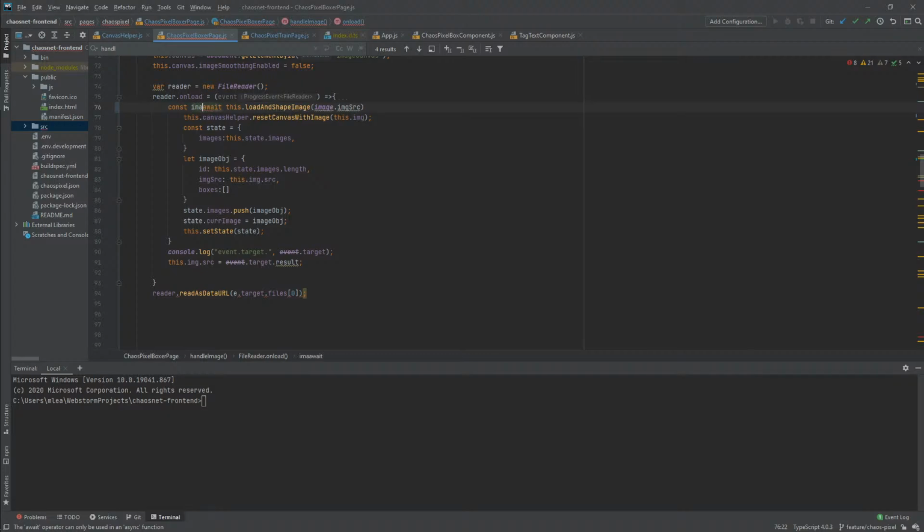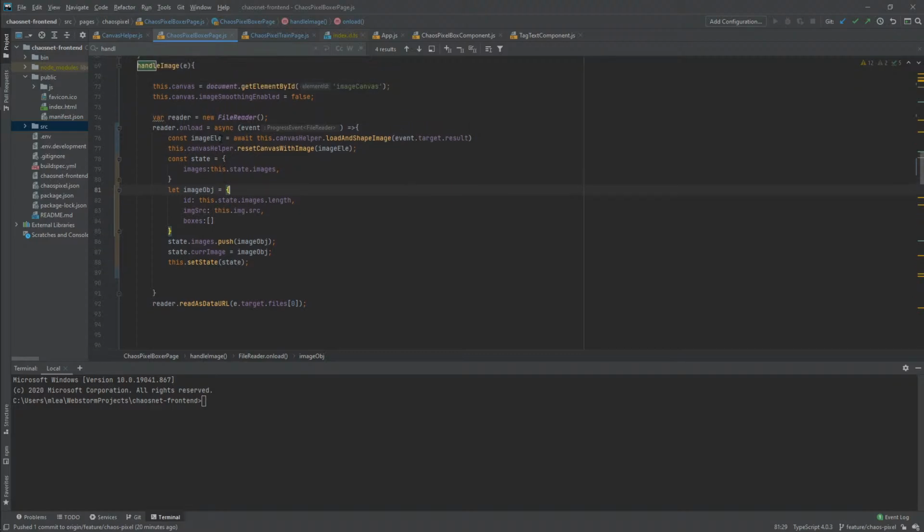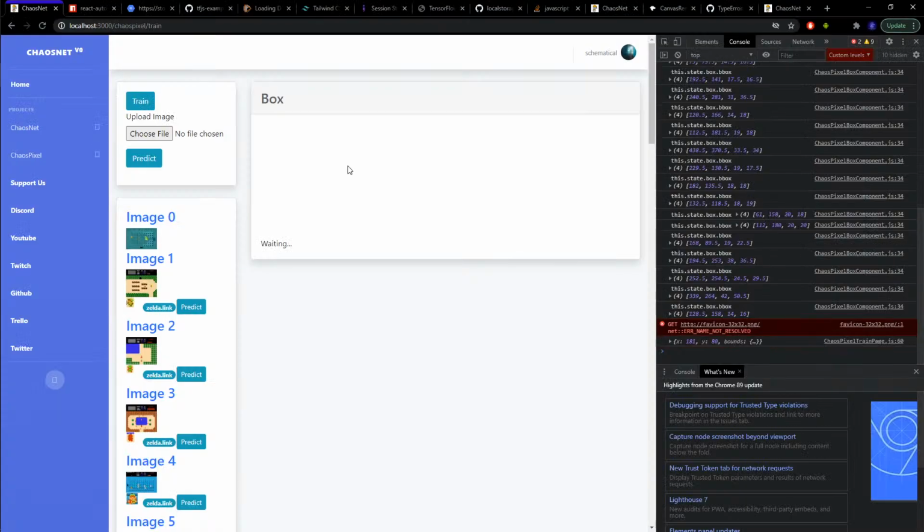Const image element. There we go. Canvas. All right. Good. It's going to be event target result goes in there. Should be the right size. Okay, we don't need that. Man, I'm glad I committed before I went nutso on this. All right, this looks about right. Chances are I broke a bunch of things, but that's a start.